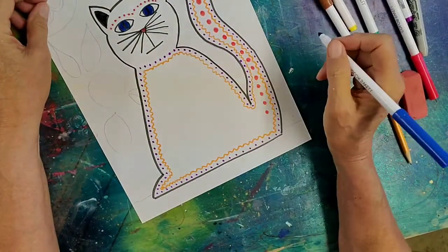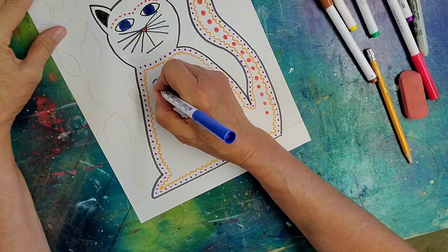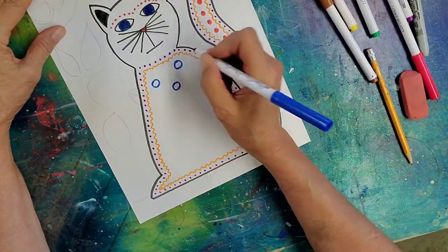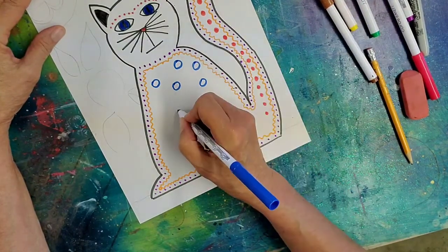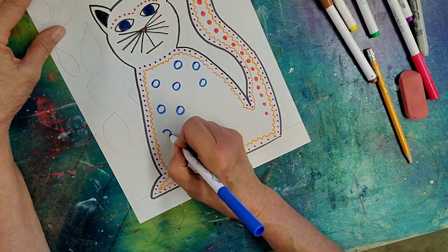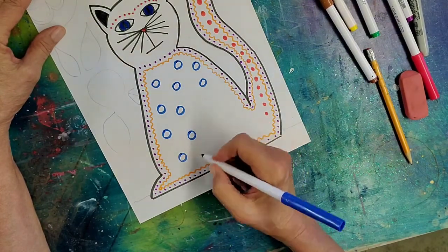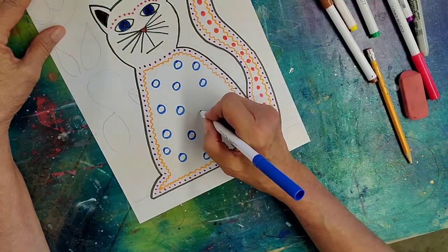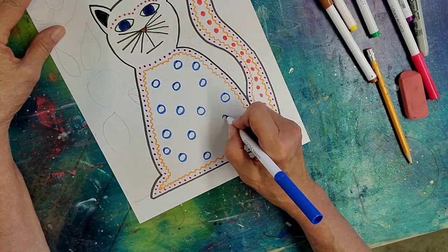And then I'm going to do kind of abstract kind of flowers. So I'm going to start off with a big open circle, kind of randomly scatter those circles around the body of the cat. Fill up the whole body. Leave space. They don't have to be real close together.